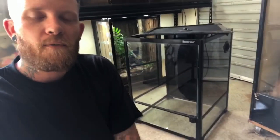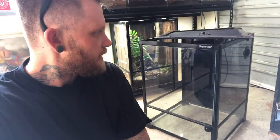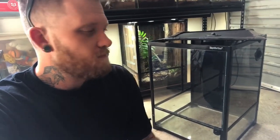So as I mentioned in the last video, I put the boids into the enclosure that I was planning to put my frogs into. So I need to put the frogs in some sort of enclosure. I did have them in this 45x45x60 reptile one tank. That's going to be actually plenty of space for them, but I just have it set up super basic and I actually just want to turn it into something really nice.